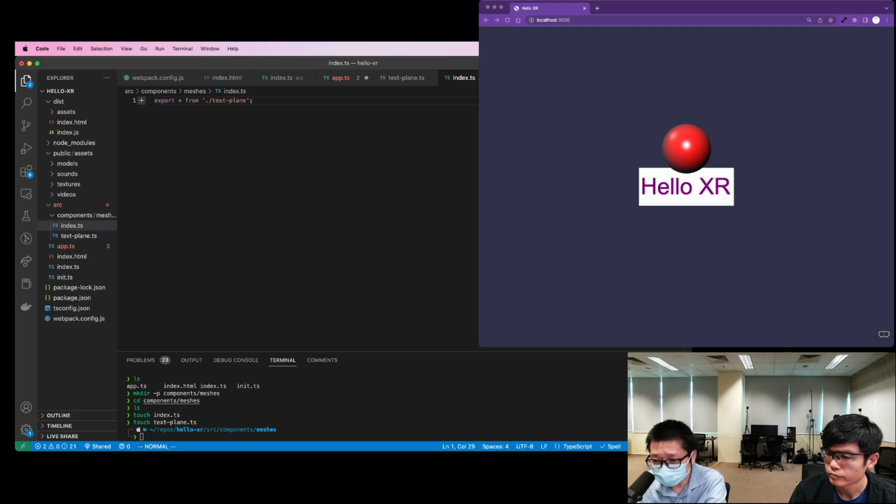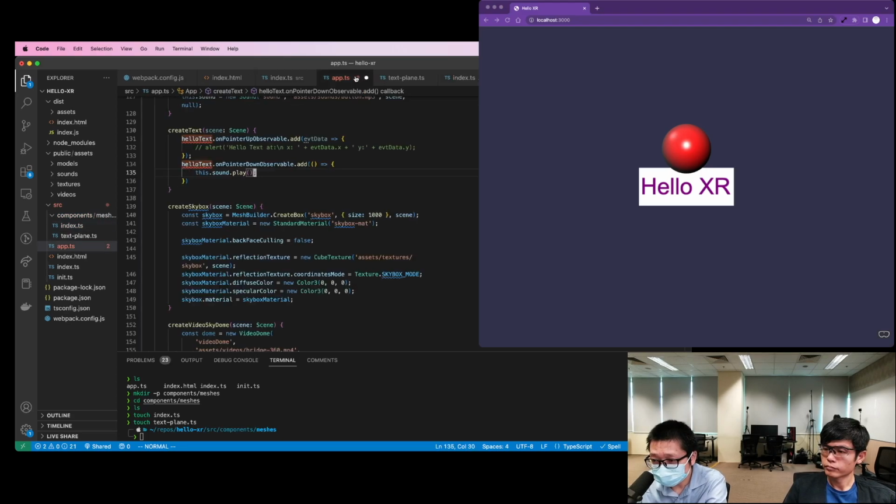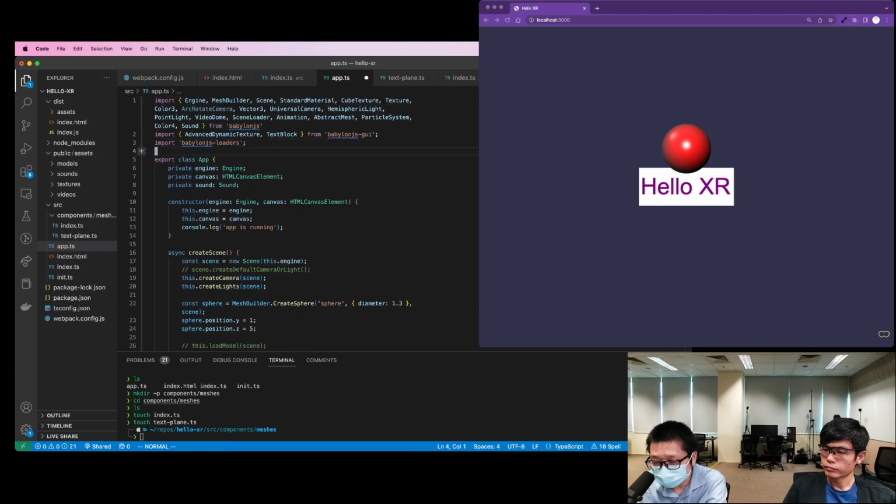If later on you have more files, for example another plane, you just add more exports here. The next thing, let's go back to the app.